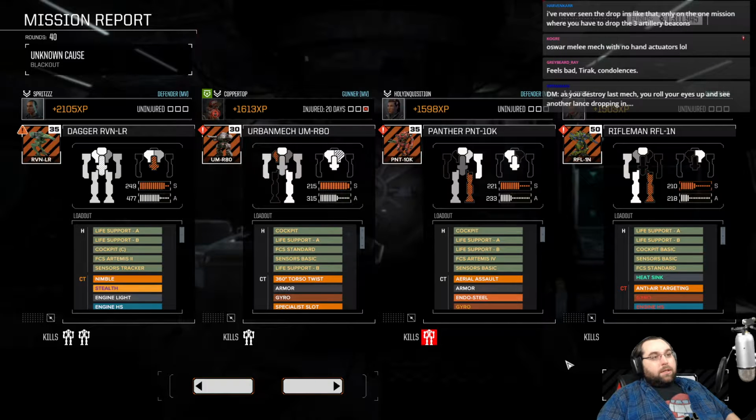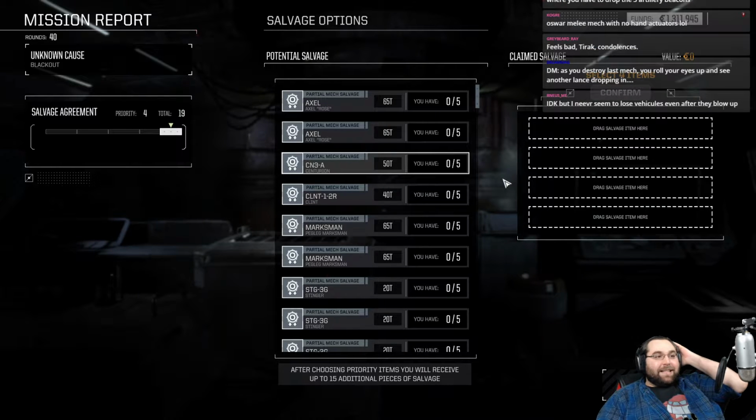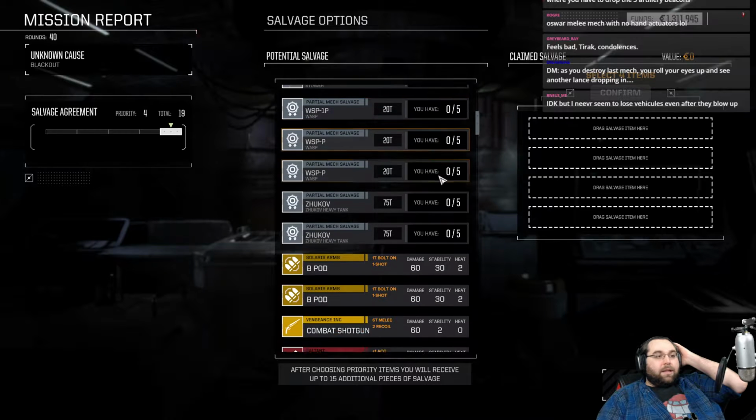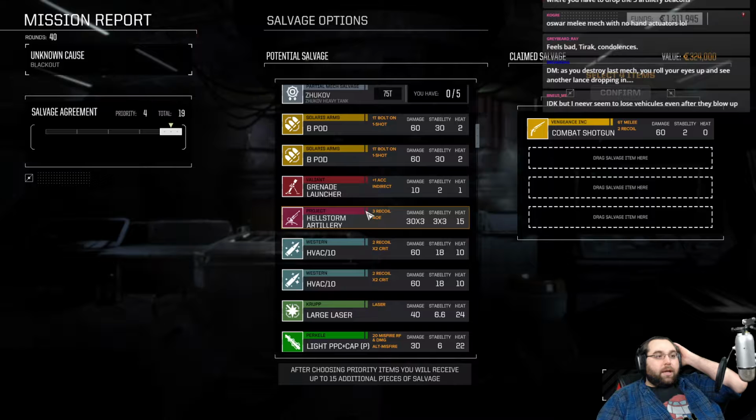Rogue is uninjured. Rode the mech into a fiery plume of death and he's uninjured. The rat bastard. As he destroyed the last mech, you roll to see if he's in the lights dropping it. Yes, that's exactly how I'd roll it. Stinger, Marks. Yeah, none of these parts are good. Combat shotgun. Interesting weapon. Hellstorm artillery.